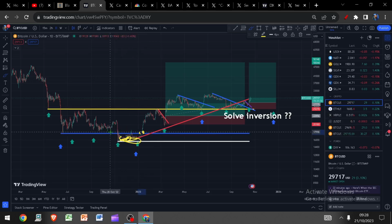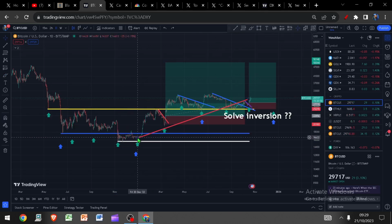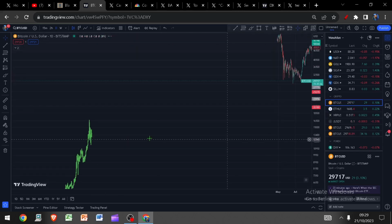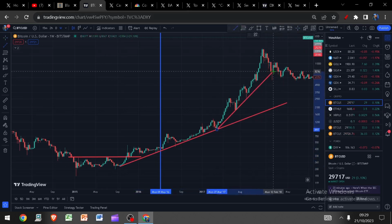And so from here, the vast majority of my Bitcoin position is acquired, and now it's just a case of letting enough candles play out to try to solve this problem, to try to solve whether or not we're going to have a true parabola. Up until quite recently, I thought this red line here was going to be the first line of attack. Now, it's always possible that I end up redrawing this, something like this, right? It's always possible that this is our primary incline now. So just like all the way back here, where we had our initial incline here, and then from there, of course, we set a steeper one coming from here to here. I think arguably we've just set this first one.